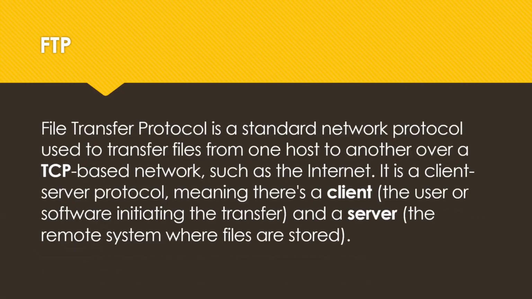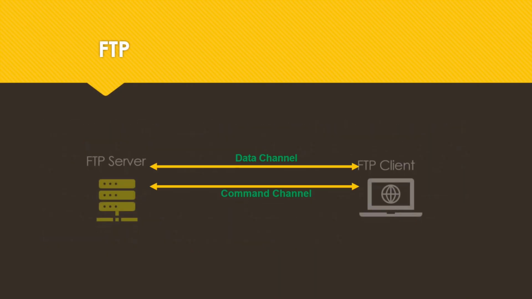FTP, File Transfer Protocol, is a standard network protocol used to transfer files from one host to another over a TCP-based network, such as the Internet. It is a client-server protocol, meaning there is a client, the user or software initiating the transfer, and a server, the remote system where files are stored. Now we will see a small illustration for the FTP protocol.